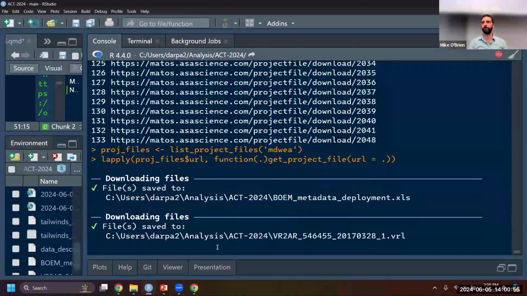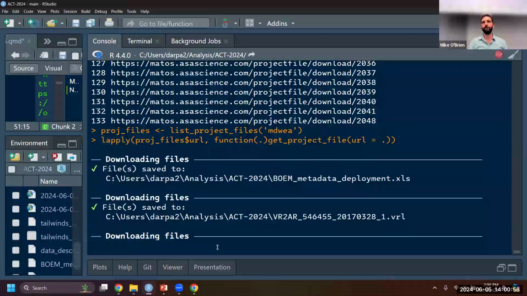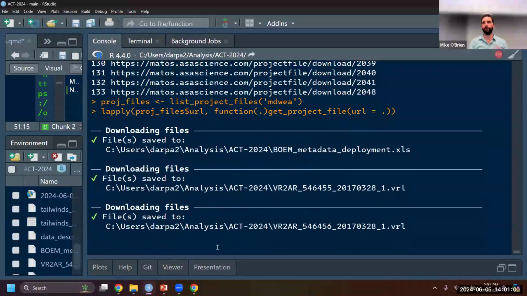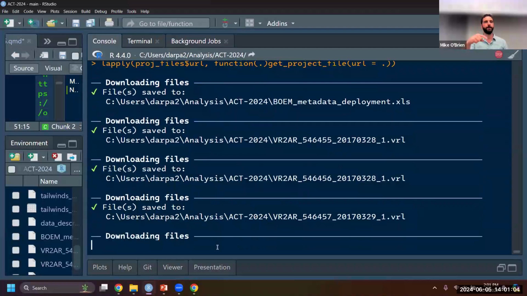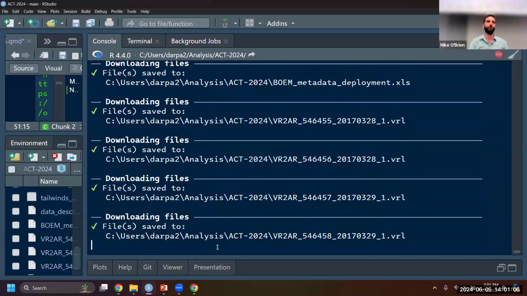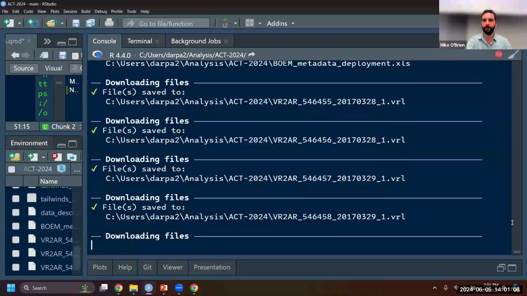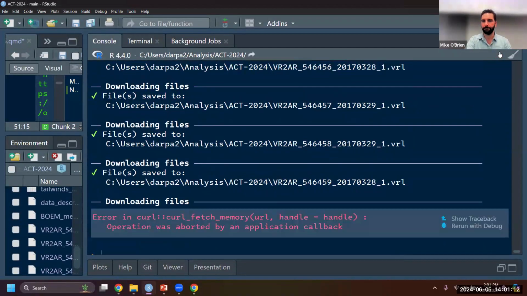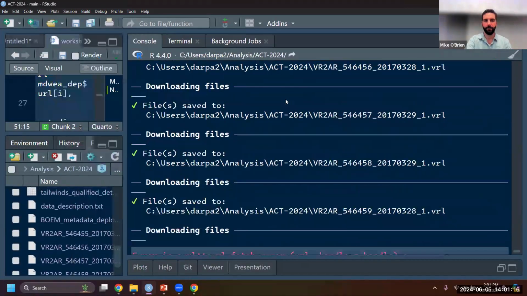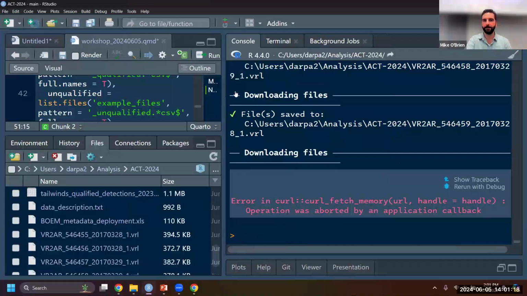This also works for any of the other files that are on this database. So anything that you can do with the website, you can do with this package and go through and click things. And it just becomes more and more powerful the more projects or files that you have. I'm going to stop this because it's just going to keep going. There we go. Any loose questions about that?